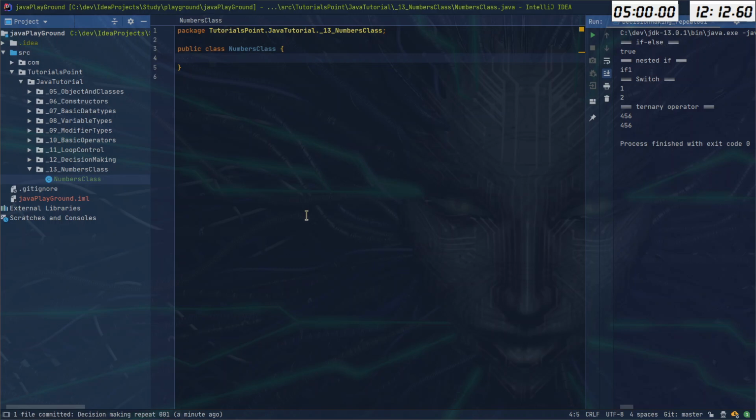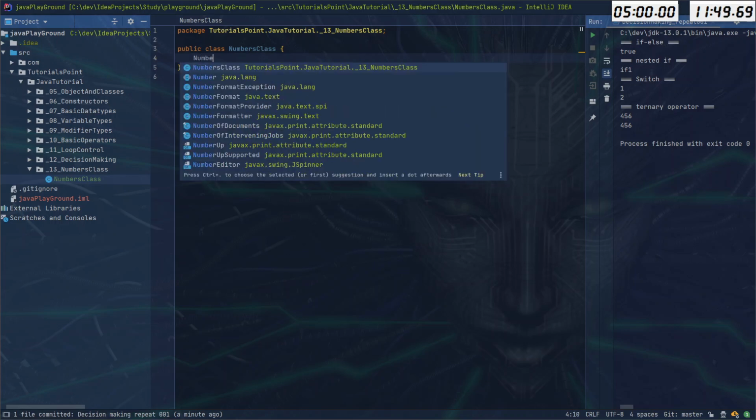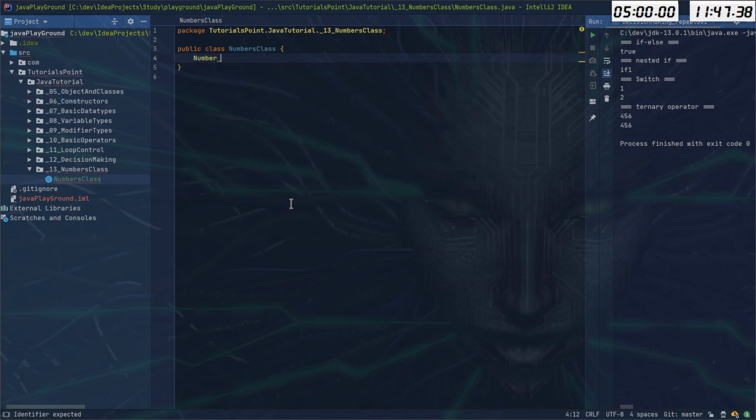Now, so we have a Number, which is a class which is like on top of all other numbers. Like it is the parent, that is what I want to say. And so we can have a number n equals new Number.